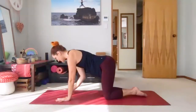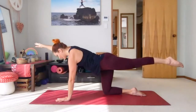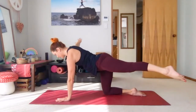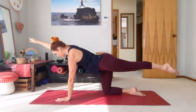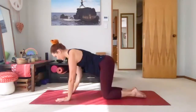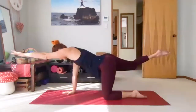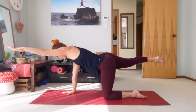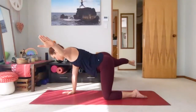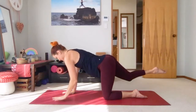So first side, reaching out long, out to the diagonal, keep your eye gaze on the ground, forward and back, and touch down, smooth transition to the second side. So reach away, float out, forward and back, and land.